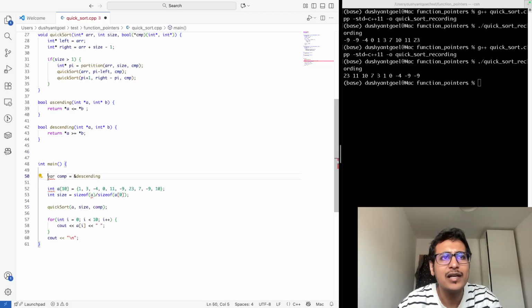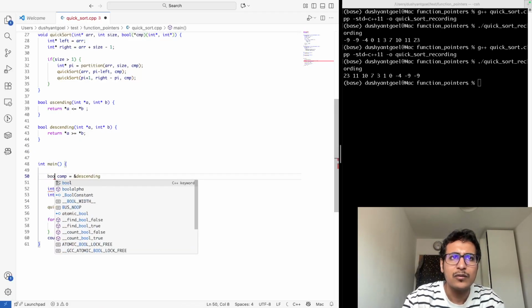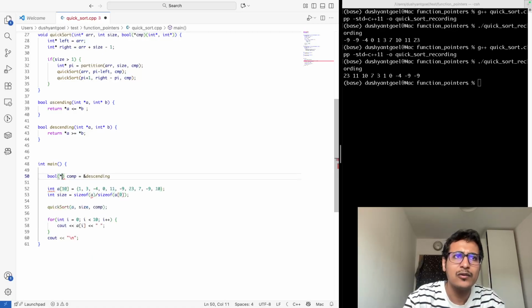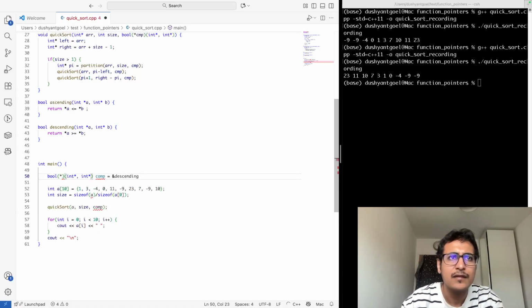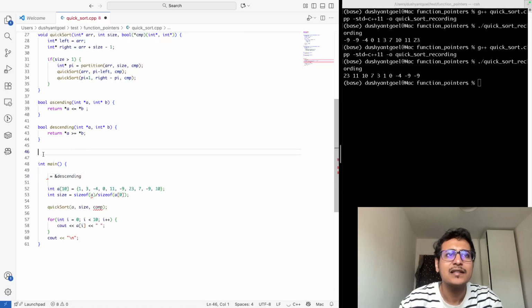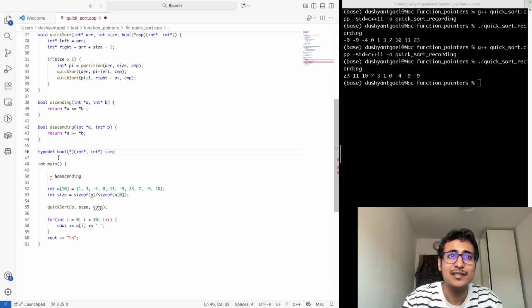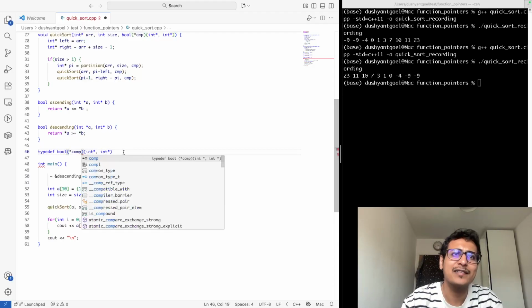Now, how do we define this variable? Of course, we can go this way. But this still gives an error because this is not the way how it's done in C. We have to use the keyword typedef. Remember that? And the name of the function goes inside the bracket.